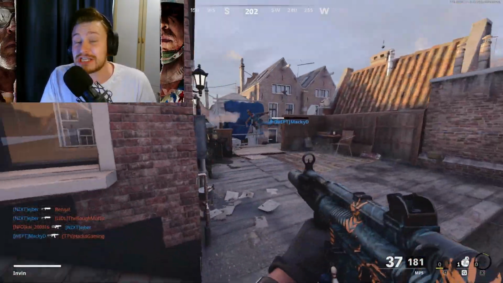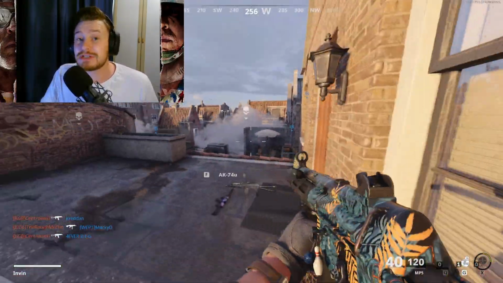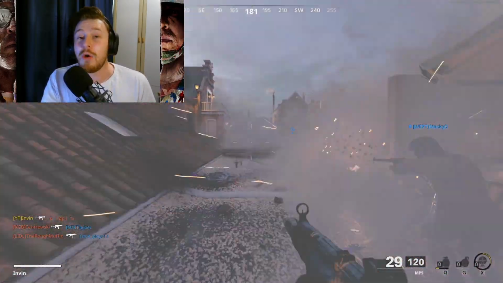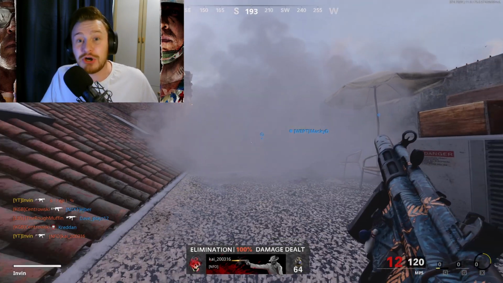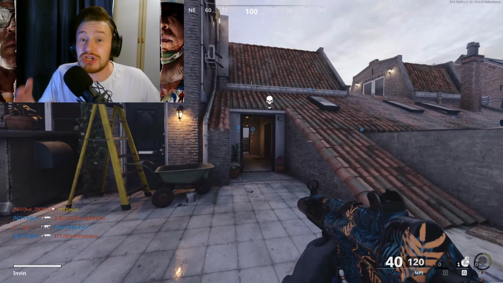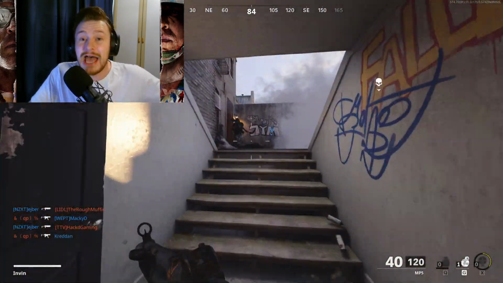I found the most success using decoys, and that is simply because it actually gives you a point indicator on the screen, as you guys will see from the clips, when you kill someone that is affected by the decoy grenade. It actually says confused enemy kill plus 25 points, so that you know every single time you've got one of these, it does pop up.